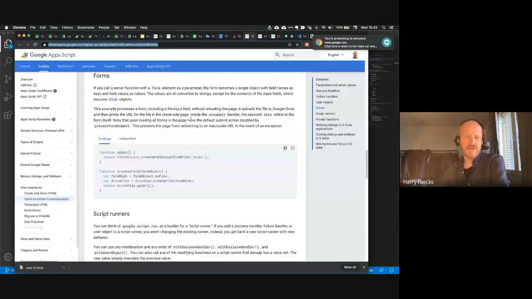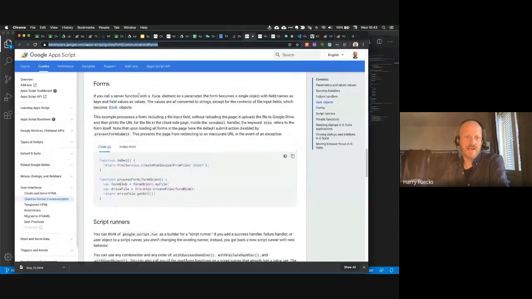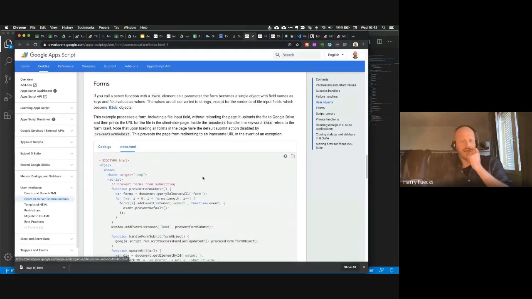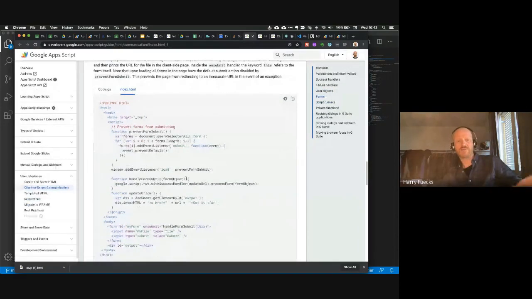I've linked to this in the slides, but this is Google's example of how to call this Google Apps Script, how to submit forms. And this code comes from Google. So I'm assuming that they had some reason, like maybe there's some web browser that if you don't explicitly disable form submission, it's going to go ahead and do it.